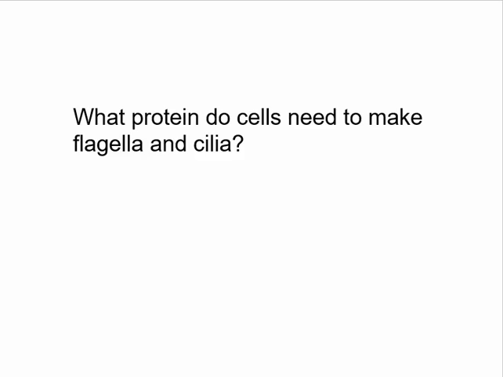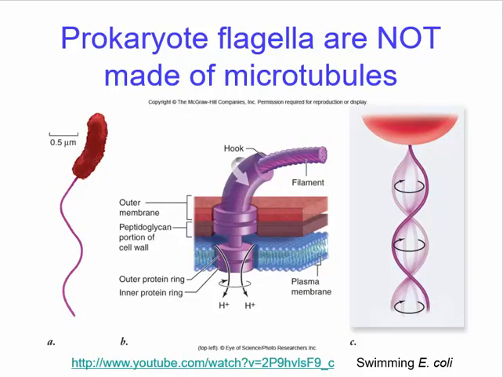Now, I bring it up here to really make this contrasting point. You also find flagella on prokaryotes, but these have a different evolutionary origin. These are not made out of tubulin. You do not find microtubules in prokaryotes. So prokaryotes have a cell wall that kind of gives their cells strength and structure. They don't have that internal network like we see in eukaryotes. Flagella in prokaryotes are made out of a different kind of protein. How the flagella work in prokaryotes is different.